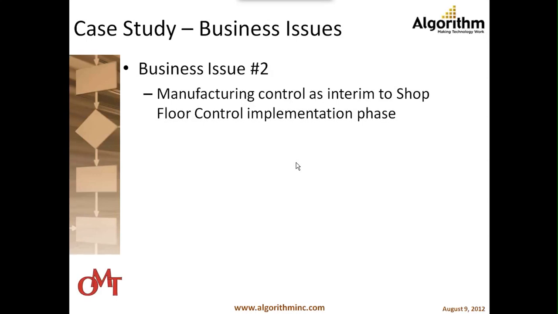all. In the initial stages we thought perhaps this was going to be an interim step to shop floor control. We think perhaps most likely that won't be necessary based on some of the things we're going to talk about that we've done with production order processing. One of the issues is that they manufacture based on a customer order and a schedule, and then based on that demand they start issuing bundles to the manufacturing process. The production order processing methodology that requires you to put in an order and a quantity and try and shoot for that quantity really doesn't fit their business model.